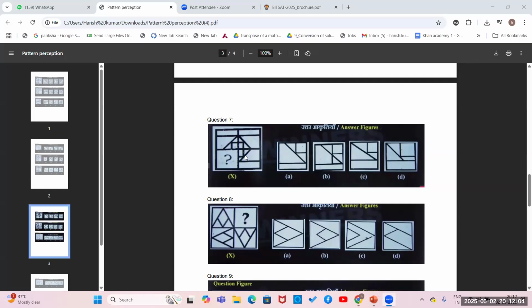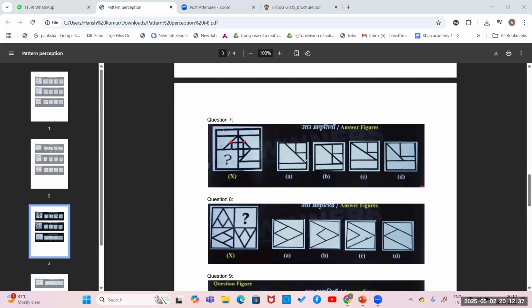Okay, so what can we do? But I suppose it should be A because in these two it is midpoint. What do you guys think? Do you think in the top this is the midpoint? I mean, what I'm trying to say is this point and this point. Do you think these are the midpoints of this line? No, sir. Sir, in C it touches the corner, the line.